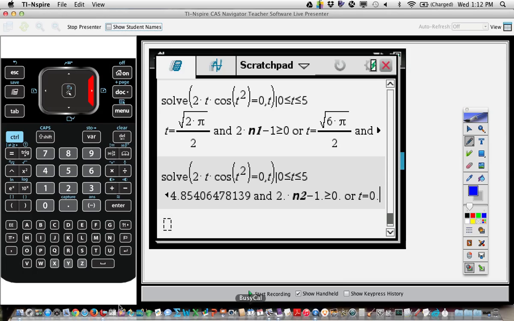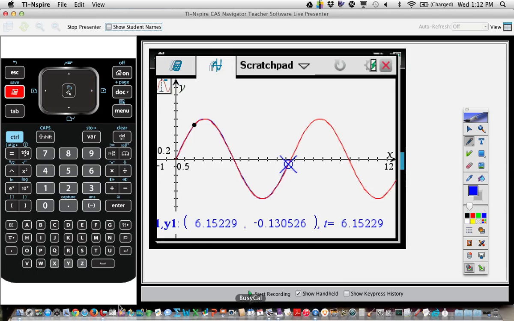Go back to your graph. If we were to trace the movement of this particle, what happens to the red particle at time 0? It's actually stopped, right? It's stopped because both its horizontal and its vertical velocity are 0 at that time. The blue particle, that's not true. It's moving at time 0. But this one's actually stopped. So that's one time. But then what was the other one?